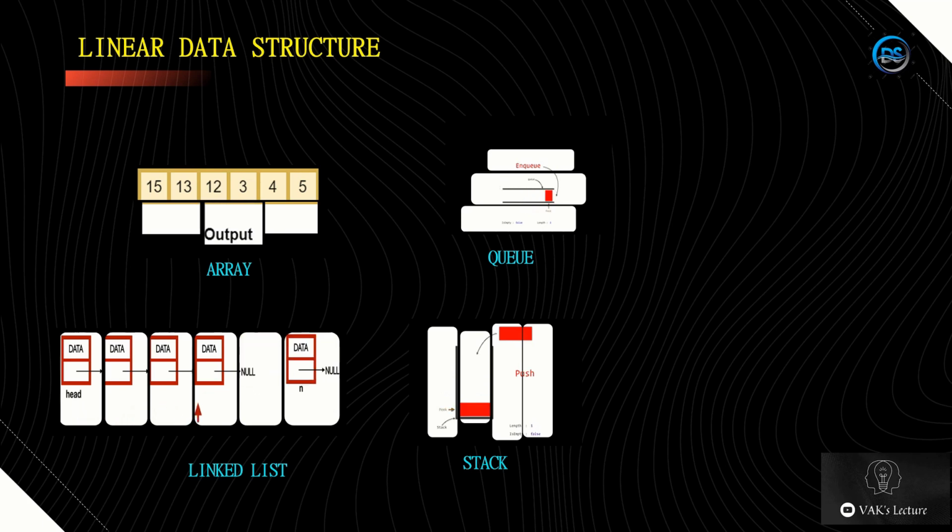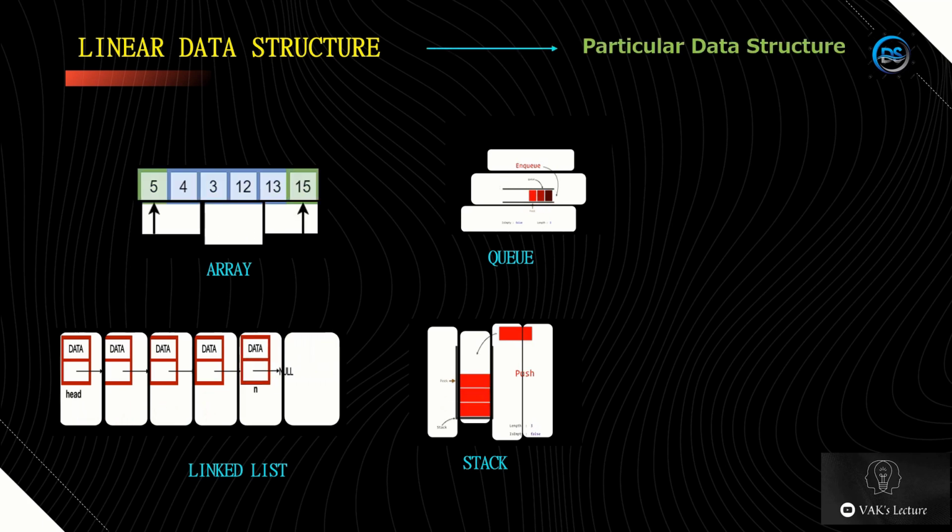There is one more way we can say that a particular data structure is a linear data structure. When each element of a data structure has only one predecessor and one successor, then we can say that data structure is a linear data structure. In this example, each element has only one predecessor and one successor, right? Although there is one exception also. The first element and the last element you can see very clearly. The first element has no predecessor and the last element has no successor. So this is an exception.